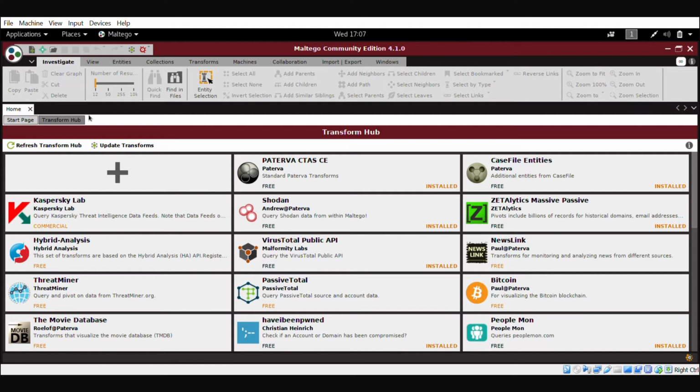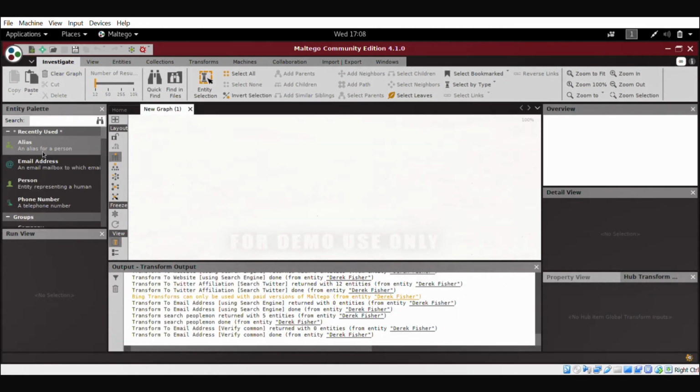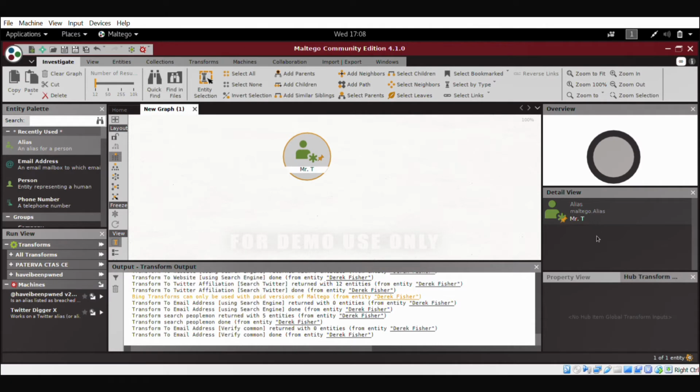Now, this tool is available free to download. It doesn't take very long, and as you'll see here in the demo, it's very user-friendly, and within a few clicks and a couple minutes of patience, you can basically get a good amount of information depending on what you're looking for. So I'm going to go ahead and show this demo here real quick. I'm a video gamer, and I'm going to show my online alias that I've had for a very long time, and how easy and quick it is to get more information just off of that alias.